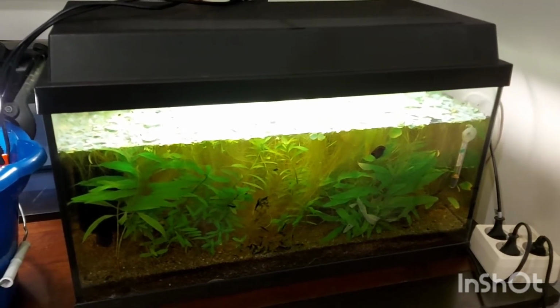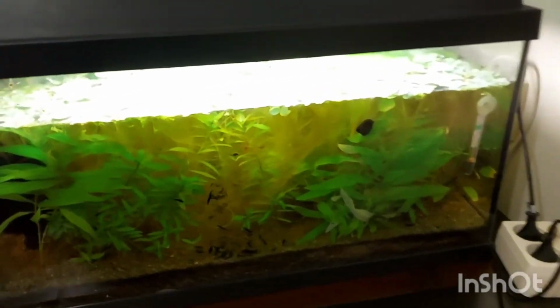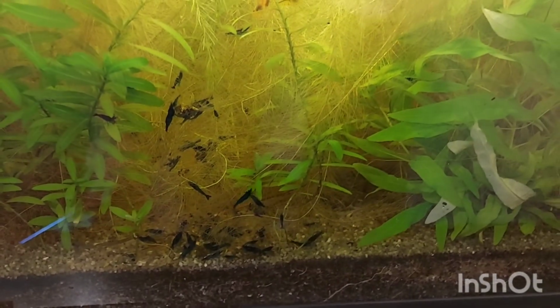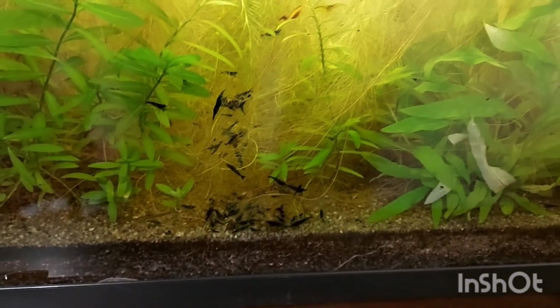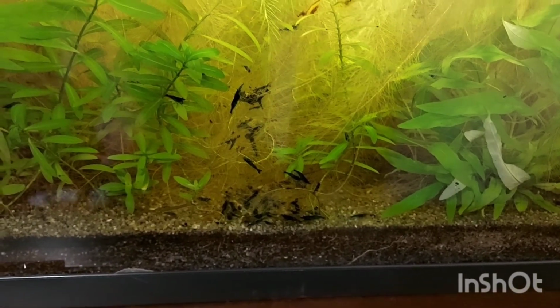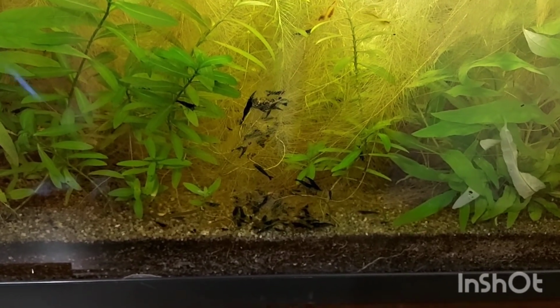But I took some lessons and I actually fixed my water parameters, and look at this activity. I like counting them. I counted over 70 of the Blue Dreams. As you can see, I have some Tangerine Tigers here as well. But just the Blue Dreams alone are over 70 shrimp, and the babies are so small that it's pretty safe to say that if you count 70 shrimp, you get at least 10% more.